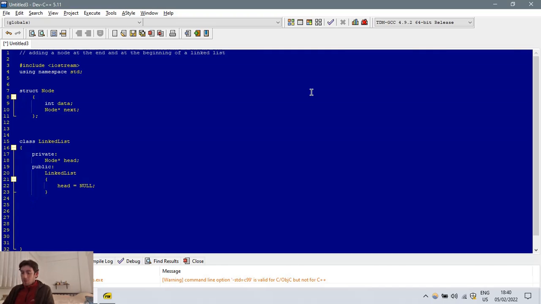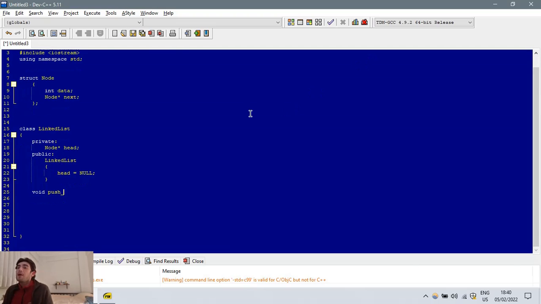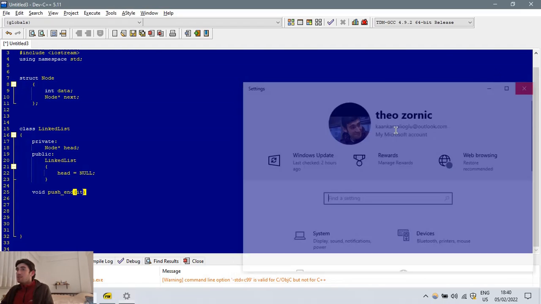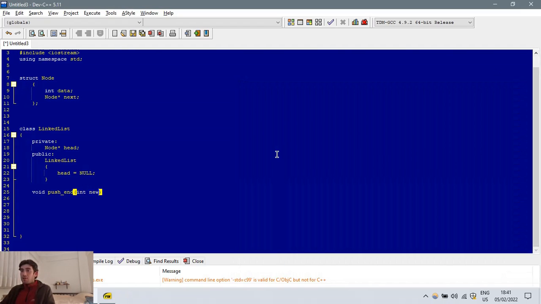So what do we want to do? Let's say push end. We'll push data at the end of a linked list. Let's say int new data. We will push a node at the end of a given linked list.